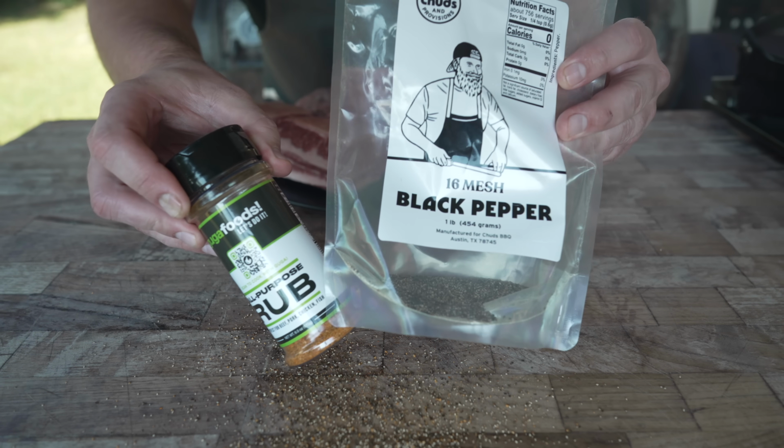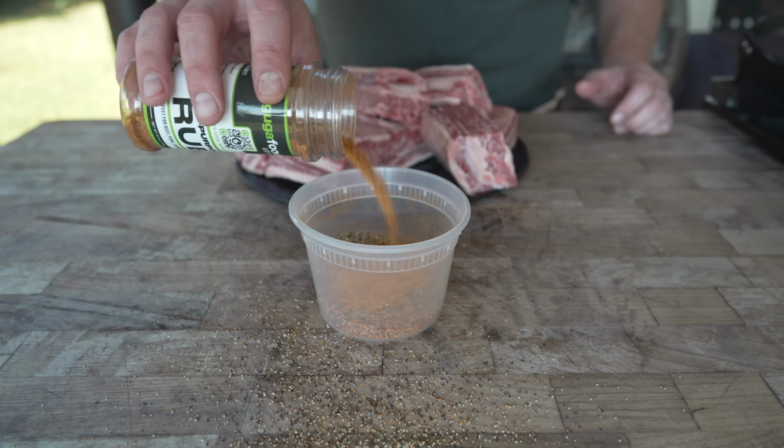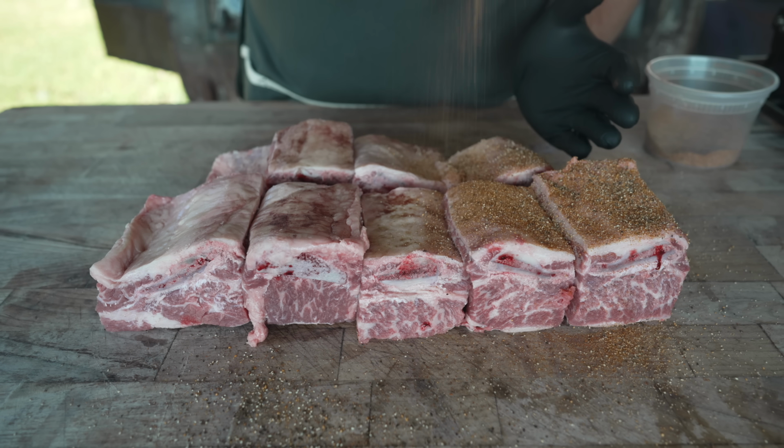Oops, great stocking stuffers. Looking pretty good. Oh, that's a little pepper heavy. Maybe we'll go with a little more of the old Guga rub. Hey! You know the drill from here, folks. Just gonna get these covered all over.